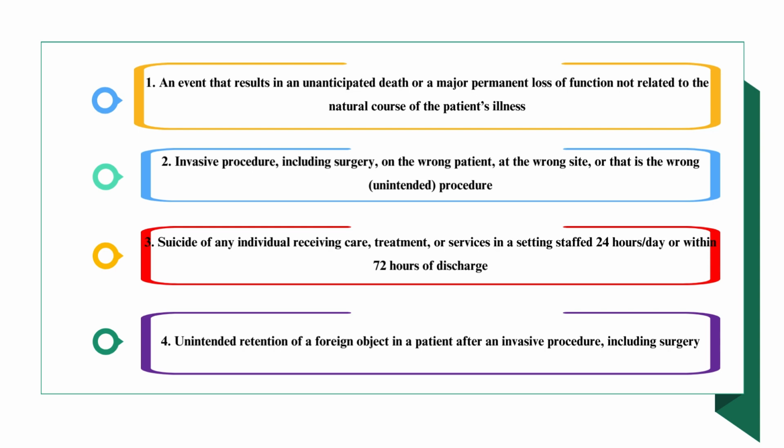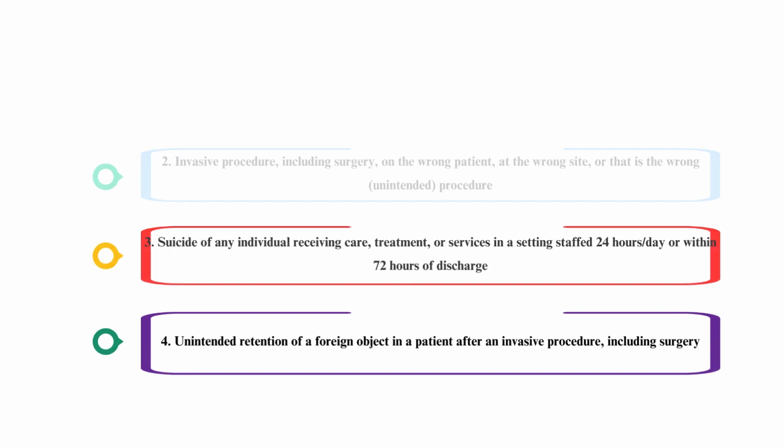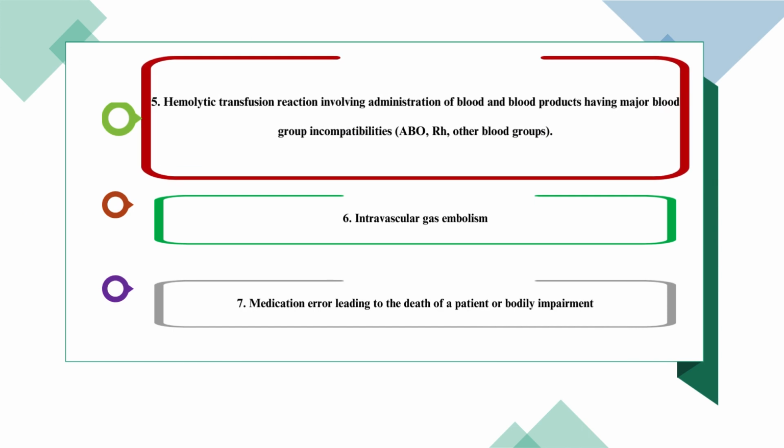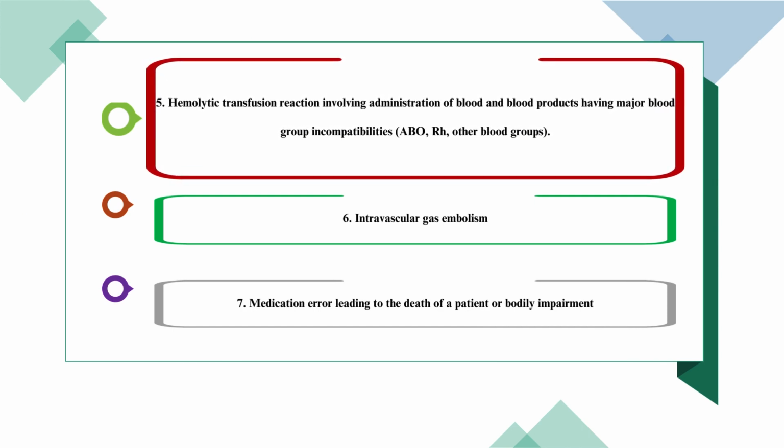3. Suicide of any individual receiving care, treatment, or services in a setting staffed 24 hours per day, or within 72 hours of discharge. 4. Unintended retention of a foreign object in a patient after an invasive procedure, including surgery. 5. Hemolytic transfusion reaction involving administration of blood and blood products having major blood group incompatibilities, such as ABO or RH and other blood groups. 6. Intravascular gas embolism. 7. Medication error leading to the death of a patient or bodily impairment.